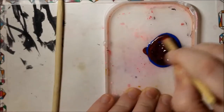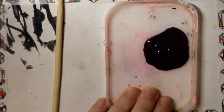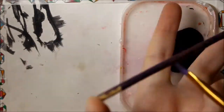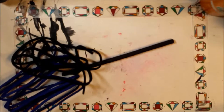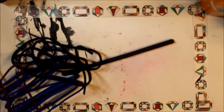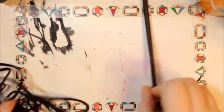The staff part was next. I mixed up a purple paint and used a shortened chopstick for that. I gave it a few coats to make sure the color was evenly distributed, as well as some varnish. For a grip, I dug out some faux leather cording and chose some blue to wrap around one end. It's a nice touch, I think, despite not being canon exactly.